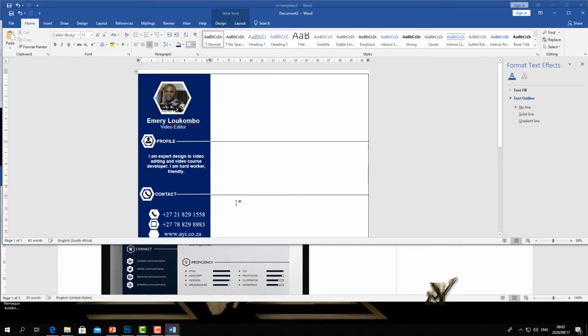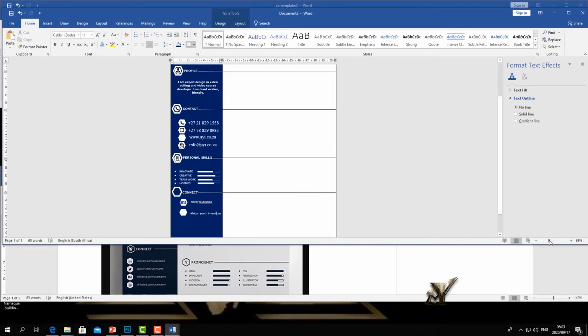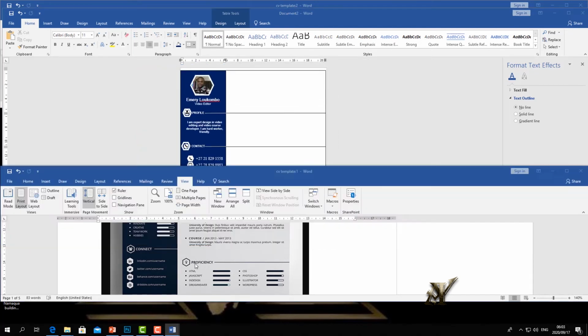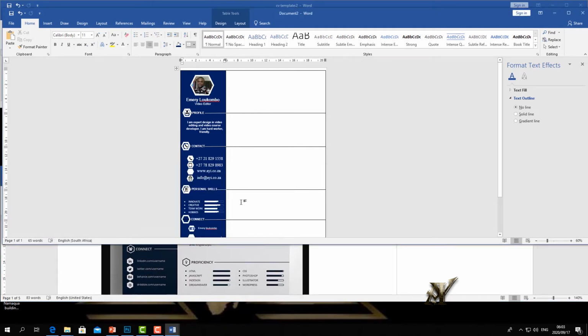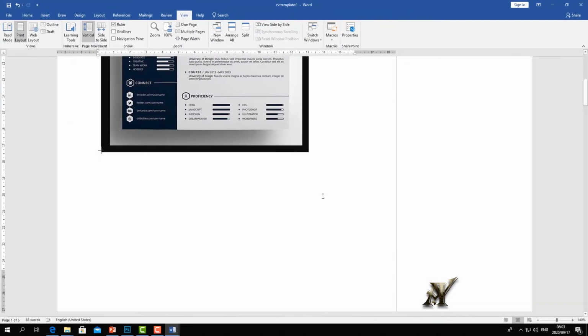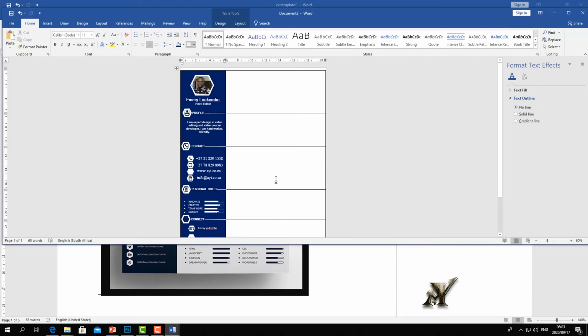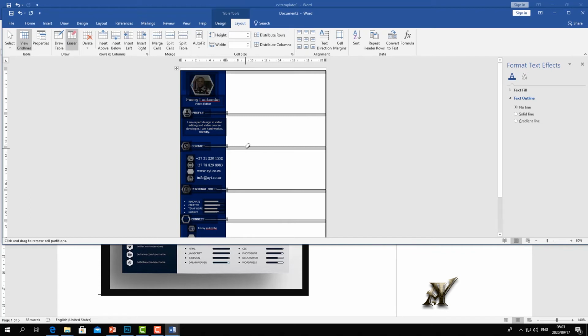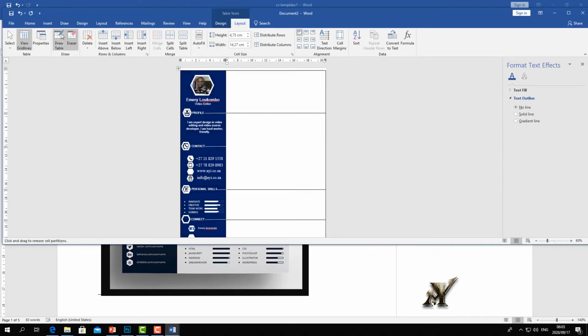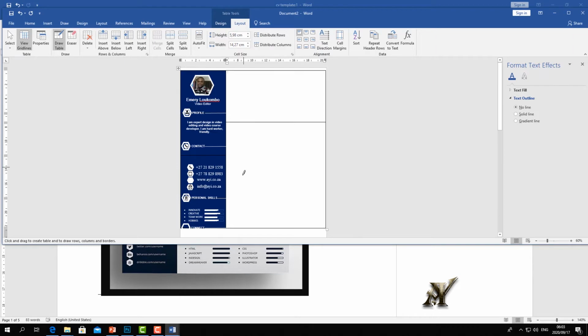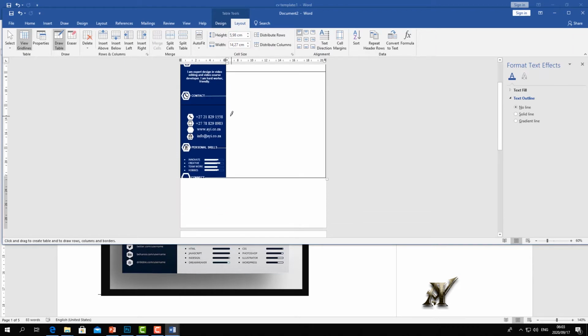Now that's done for the first group. If I minimize here, you're done on the first group. Now we go to the second group. On the second group, if I maximize my document, it will go to 1, 2, 3, 4 parts. And I'm gonna remove one line, click the table, go to layout and remove one of these. Then I'm also going to remove all of them so that I don't mess up the other side. I'm going to draw my own line. I will say I need this one here. Then I'm going to say I also need another one here.